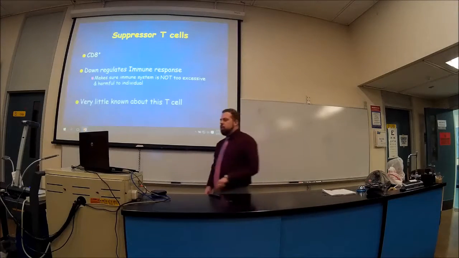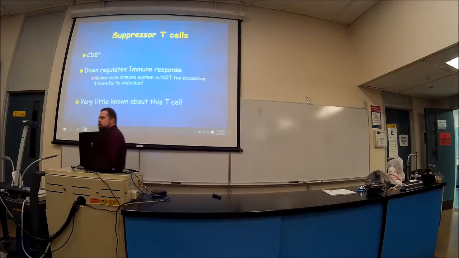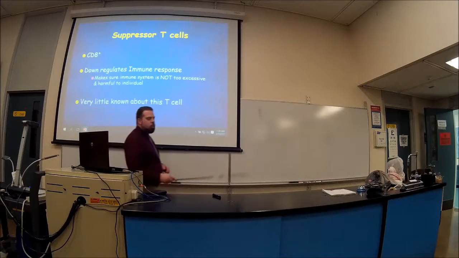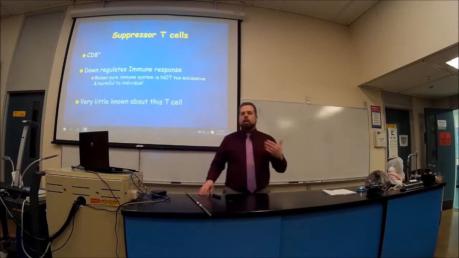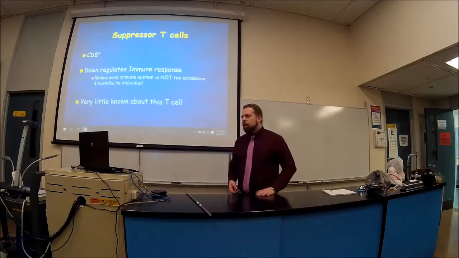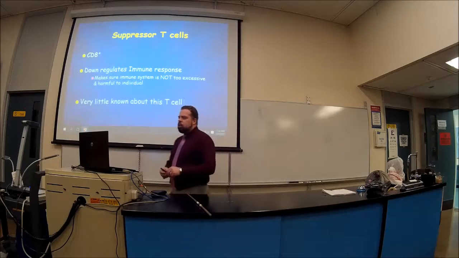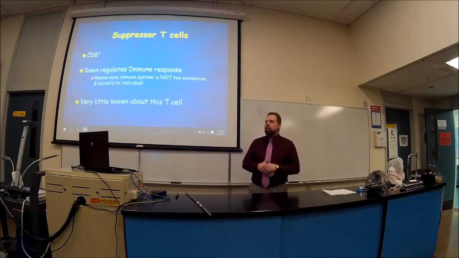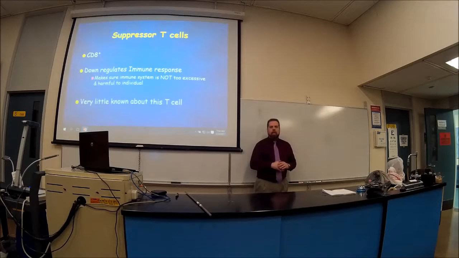All right, suppressor T cells. This also has a CD8 on it, but we don't refer to it as T8 cells. That would confuse matters. T8 cells are only referred to in terms of the killer or the cytotoxic T cells. Okay, but this does have a CD8 on it. And it's going to suppress, as the name implies. It's going to down-regulate the immune response so that it doesn't get haywire.